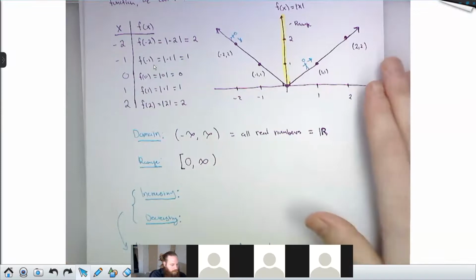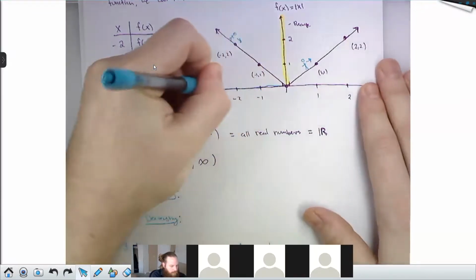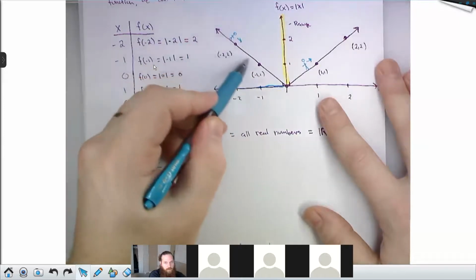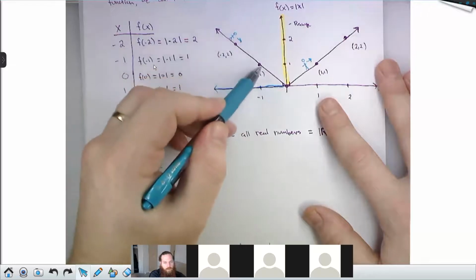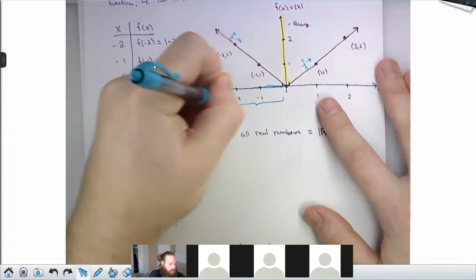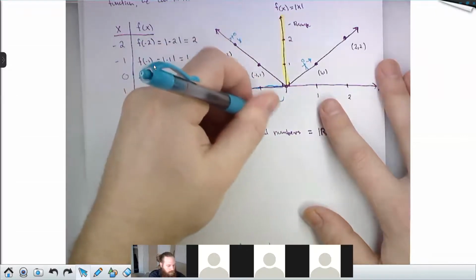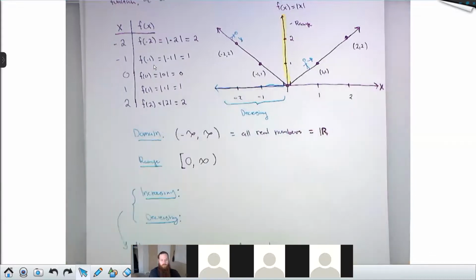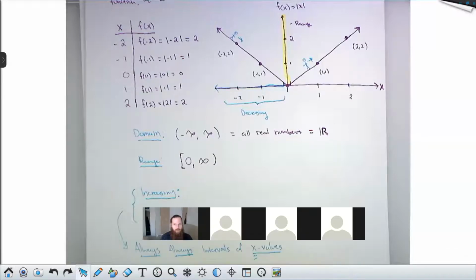So here, I would say we are decreasing everywhere over here. Because as I walk along this graph from left to right, I'm going downhill everywhere over here. So on this part of the domain, we are decreasing because this is where we're going downhill. So what is this blue interval here on which we are decreasing? What is that interval? Remember, you can hold space to talk or type in chat.